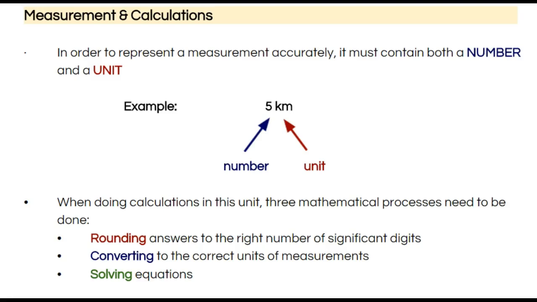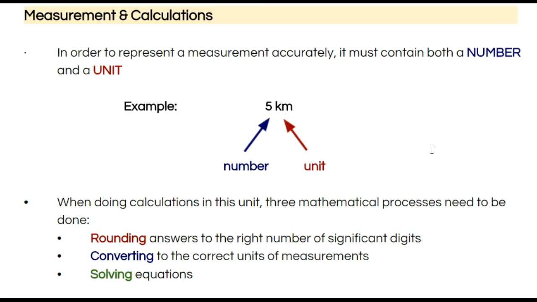In today's lesson, I'm going to be recapping some of the skills in measuring and performing calculations that we would have talked about in previous science courses, but that will be critical when you're solving any kind of numerical problems in grade 12 chemistry. Just to recap some of those ideas, whenever you're indicating a measurement, it's important that you include the value of that measurement, the number, to a certain number of significant digits, and then you include a unit that represents the dimension you're trying to describe.